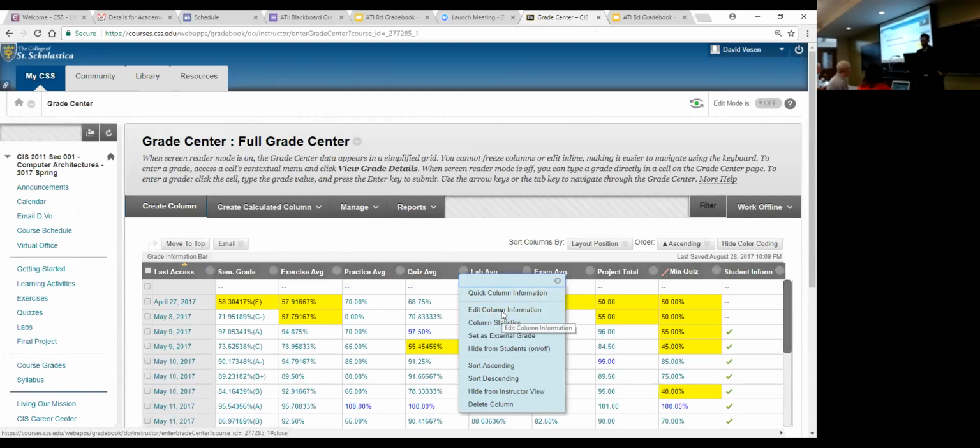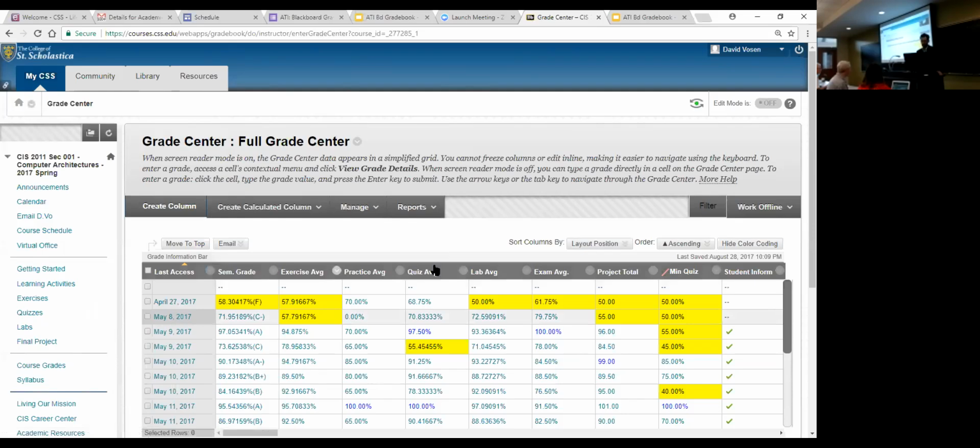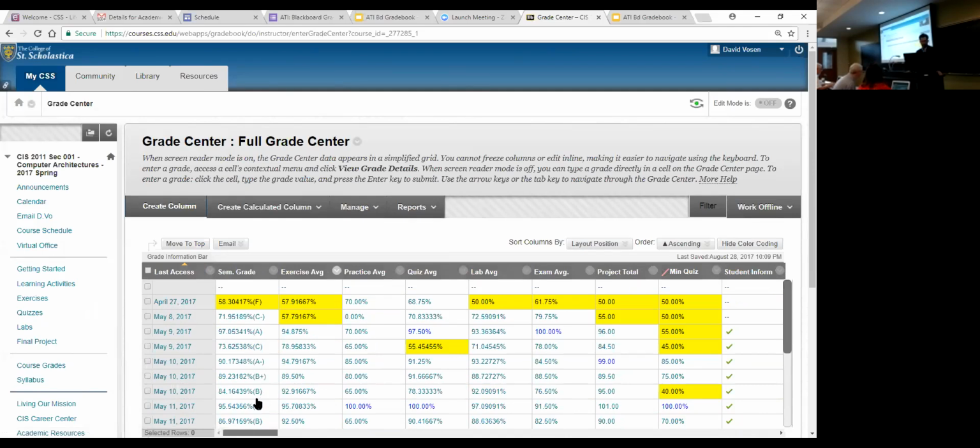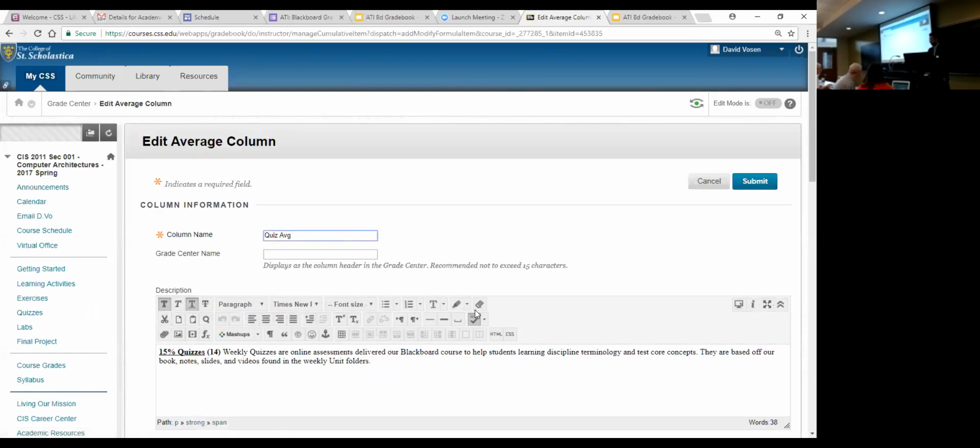So if I made a column, and so here's the columns I've made, they show up. If I make a new one, it's going to be way at the end, way down here, and you'd have to go to column organization to reorganize it. So I actually moved the column up here in the front. Semester grades, the first thing they see at the top of their student grades. Exercises, practice quizzes. So if I go in here and I want to change that, I hit edit column, and then you're back to the same menu that we just saw before.